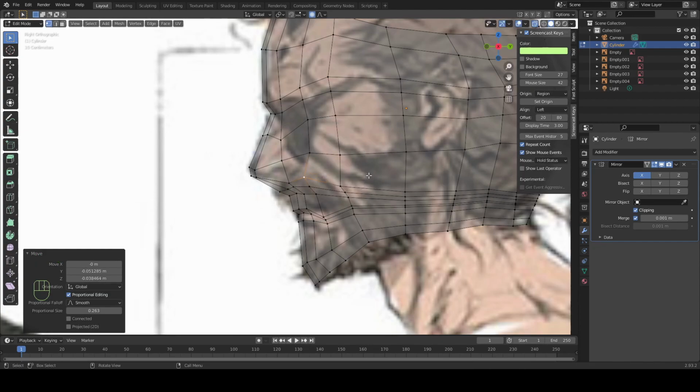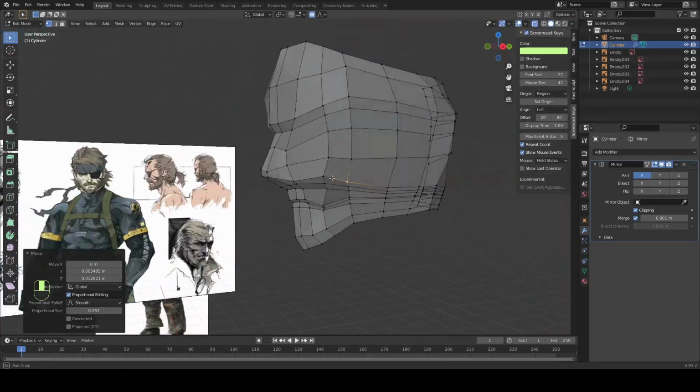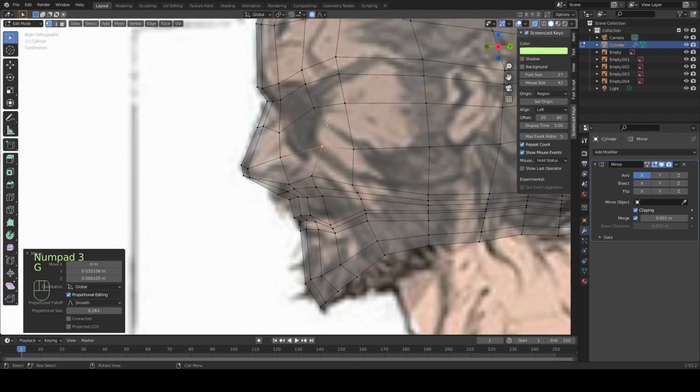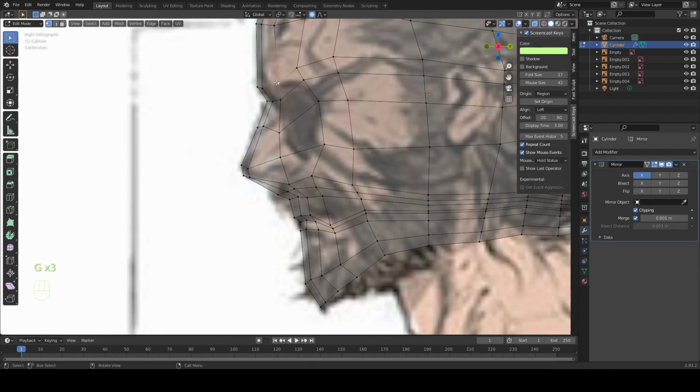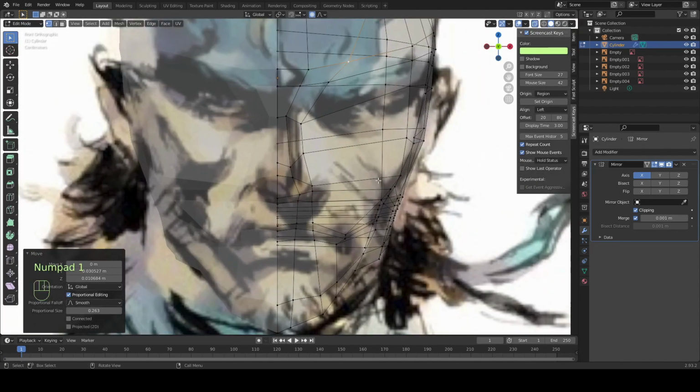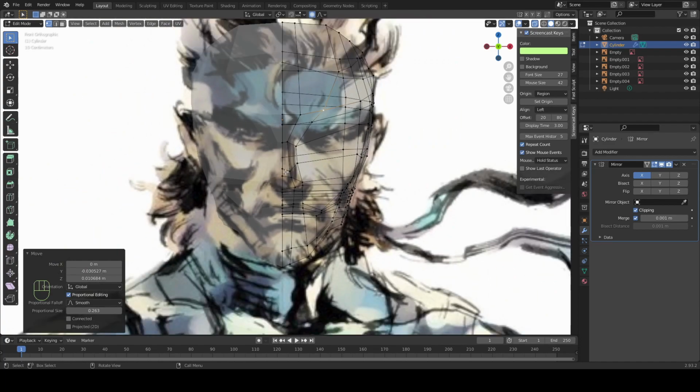And then this is where you want to do maybe a little more interpretation. Alright, so I'm imagining he has sort of high cheekbones. I mean, we can kind of see that in here.